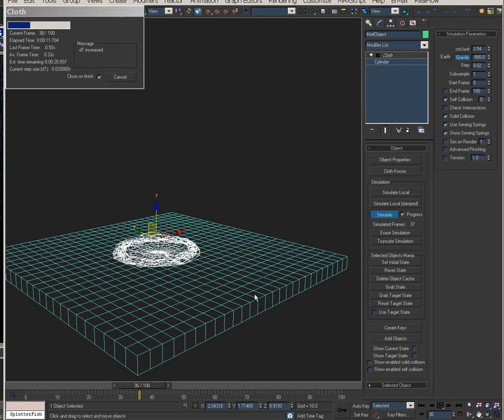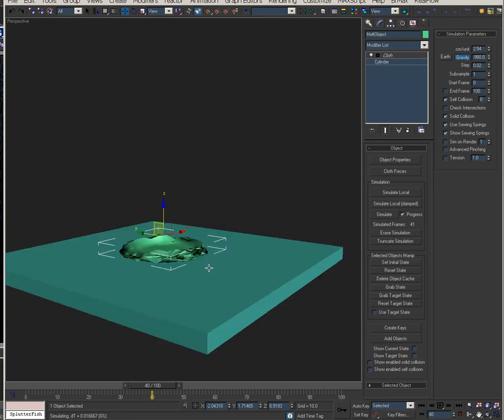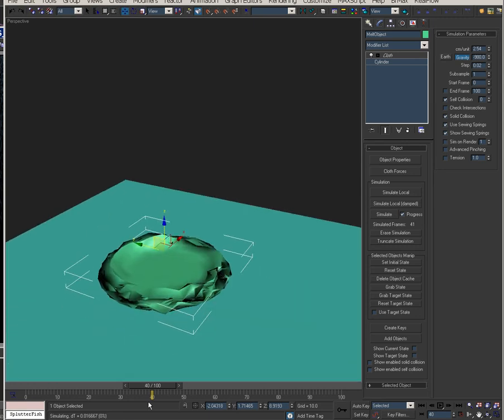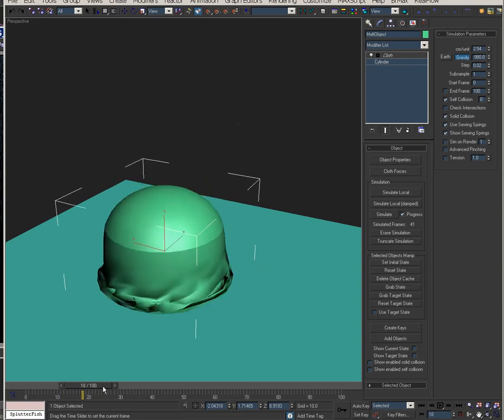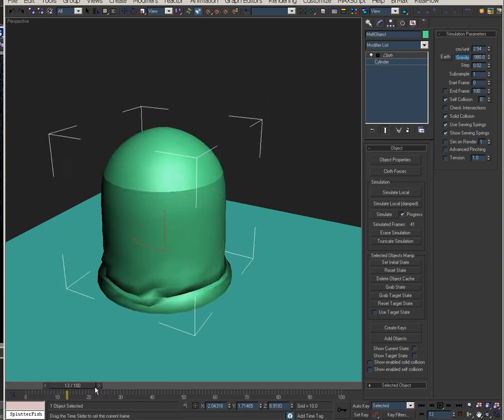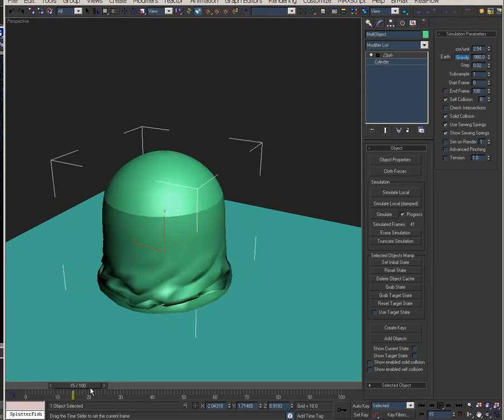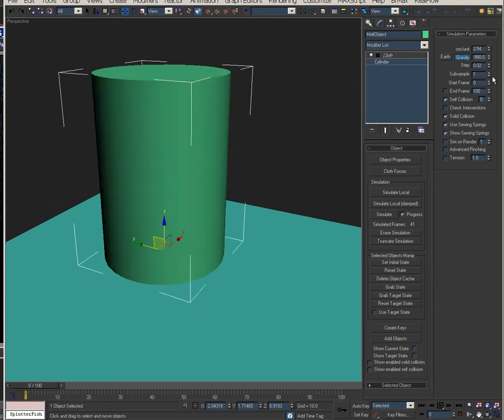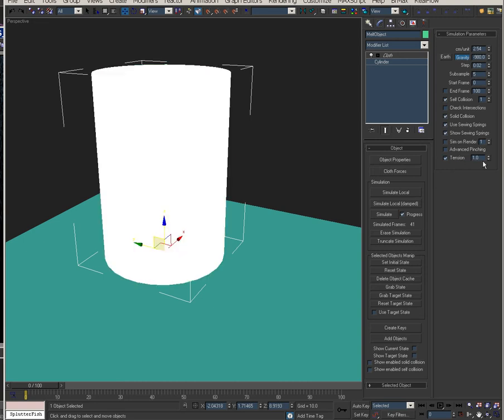So this I feel is kind of a good way to melt an object. But the thing is, this isn't how objects melt. They don't just go like blah. So I'm going to turn the subsamples up. I forget what this does.